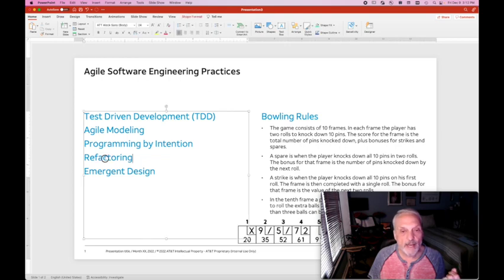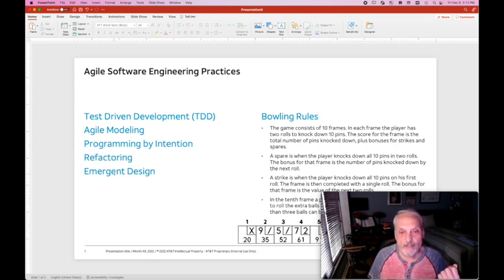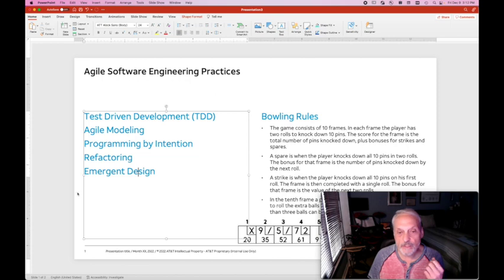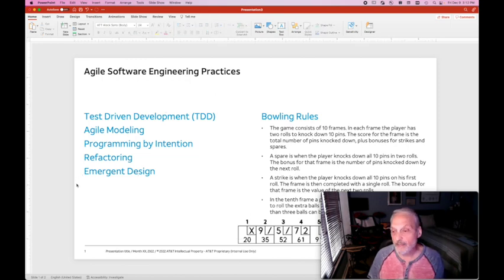And so therefore we had to use refactoring to do that. And finally, emergent design. We don't jump to what we think is the final design up front. We allow the design to develop test case by test case, story by story. It might eventually look like the thing that we sketched, but we don't force it to look like the thing that we sketched at the beginning.